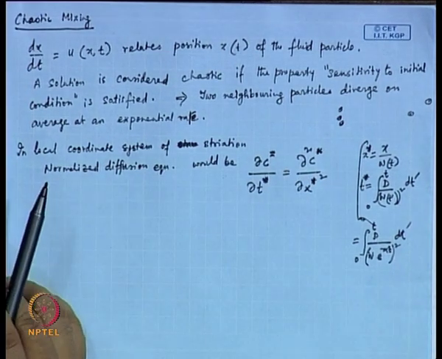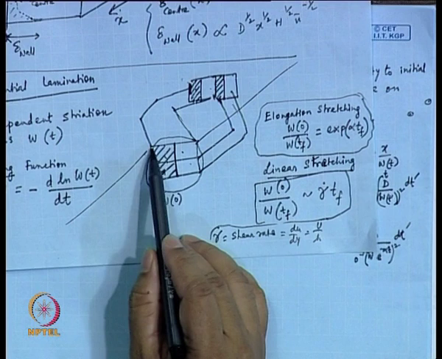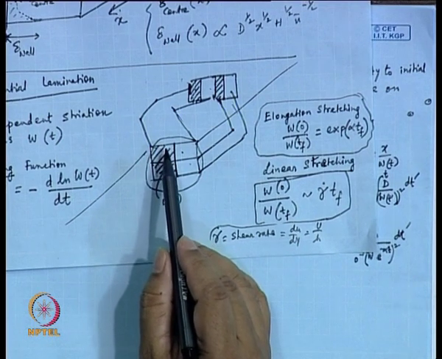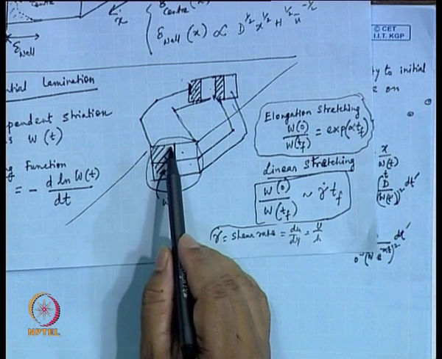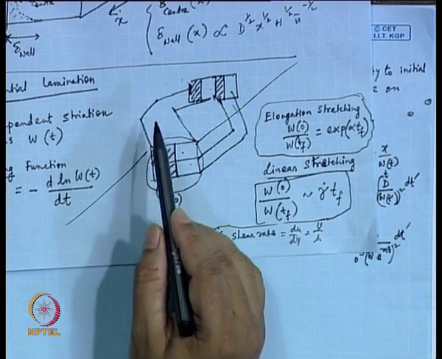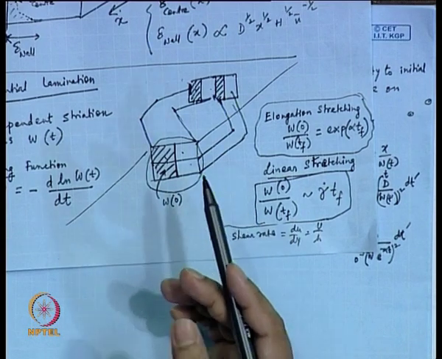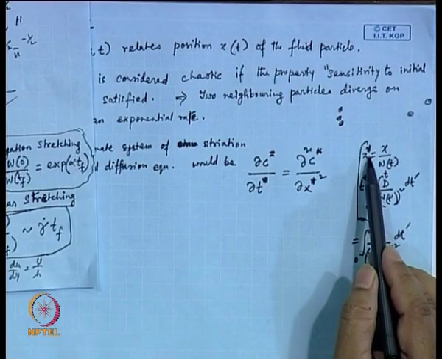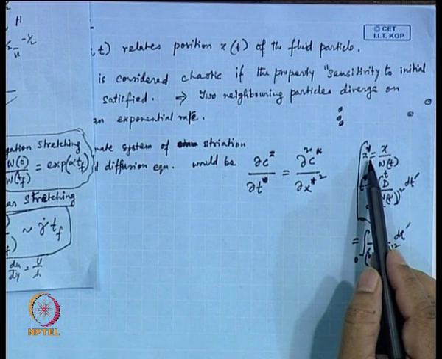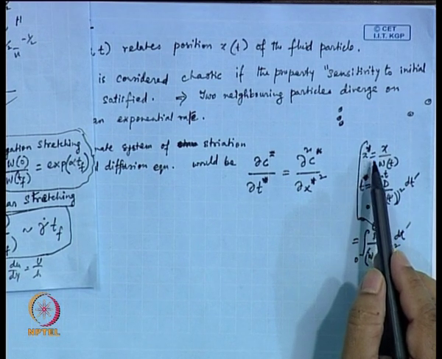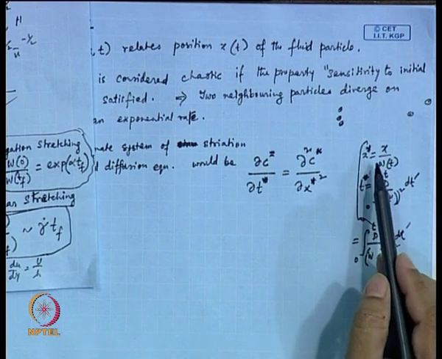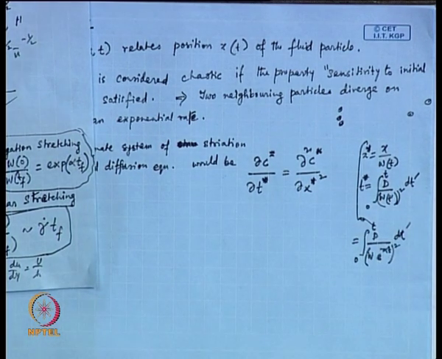Within this local coordinate system, see how this x is defined. I started with this as W0 and said that this striation thickness is changing, it is going down with time. So, at some arbitrary time it would be Wt, and using that Wt I am defining the X star. So, this X star is the local coordinate system within that striation. I am treating that as a Lagrangian particle as it travels.